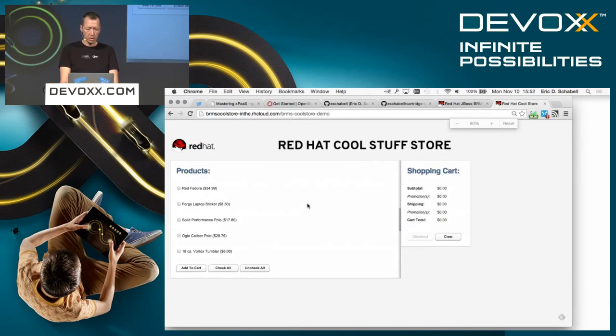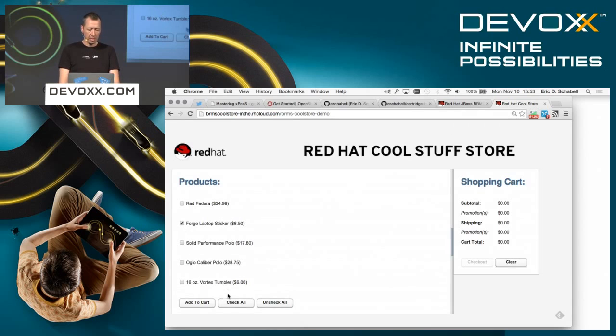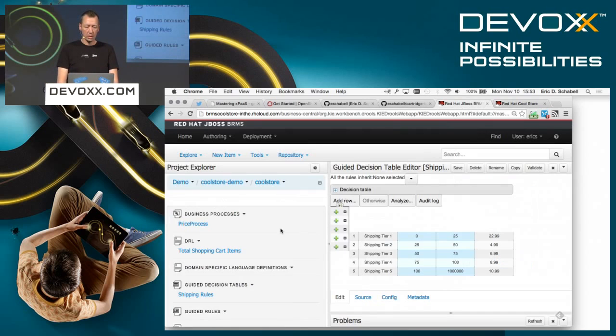And this is our store. It's an online shop. The whole idea being that every time I click on here and add something to the cart, it's going to look up the shipping price on that table you just saw. It's going to apply rules and see if there are any promotions that need to be added. When we get to the point of, I think, $75, the shipping should disappear. You get free shipping. Yeah, there it goes. Now promotions are starting to be applied too. And you can rerun this. The whole idea is to go in there, change some rules, and show people that it all is dynamically updating. So you have an actual online web shop here that's being run by rules in the back end, and you're allowing your local rules maintainers to manage this stuff in the rules interface. That's the idea behind this.